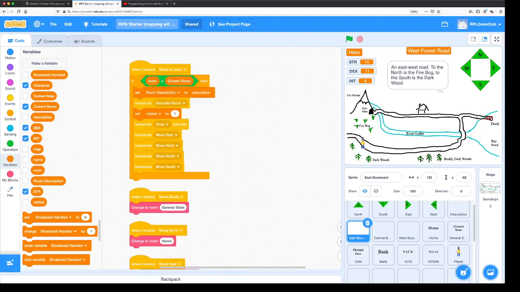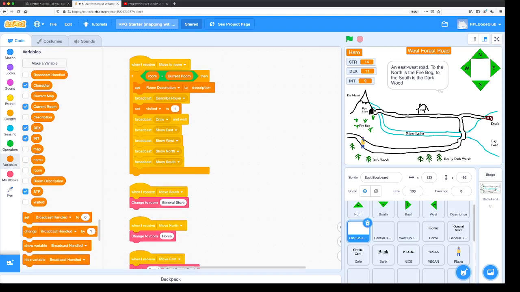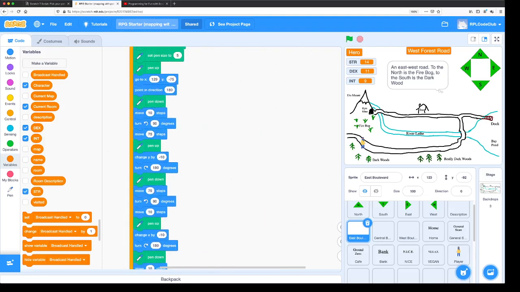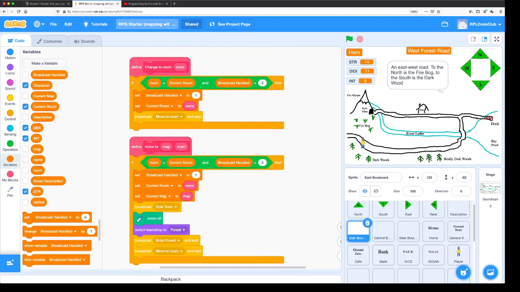So when I receive move to room, we check to see if the room is the current room. When we call change to room, we check to see if the room is the current room and if broadcast has not been handled. If it's equal to 0, it has not been handled yet. We've set it to 0 in the button press. Then we set it to 1, saying no, I've got this one, nobody else should handle it.